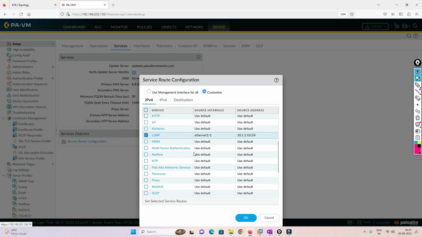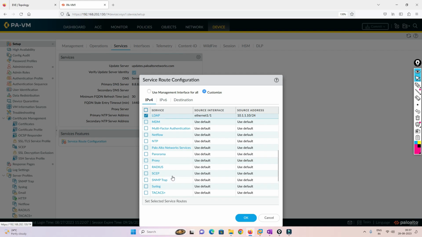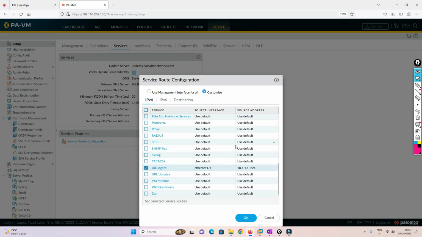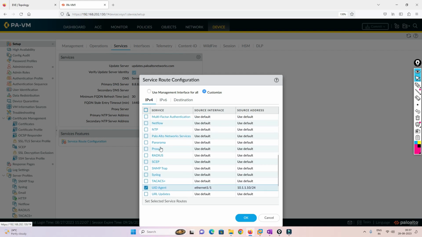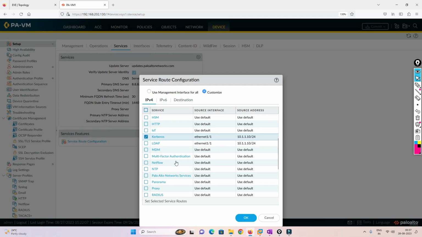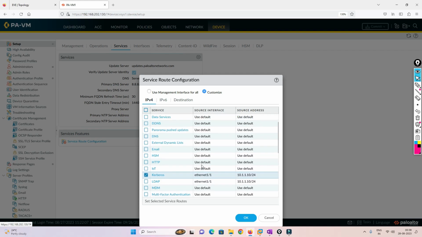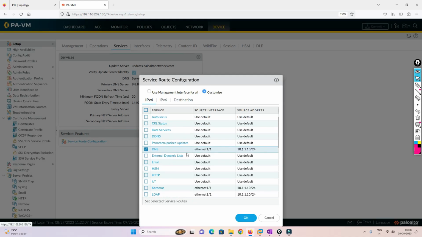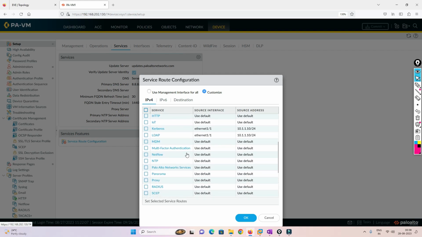Okay, and there are a few other things as well, like the User ID. It has to be followed from that particular interface, and you have something called Kerberos as well. LDAP we have already given, and the DNS as well. It's not mandatory, but I'm just moving all these things. Okay, and I guess we are done. We don't need the other things.